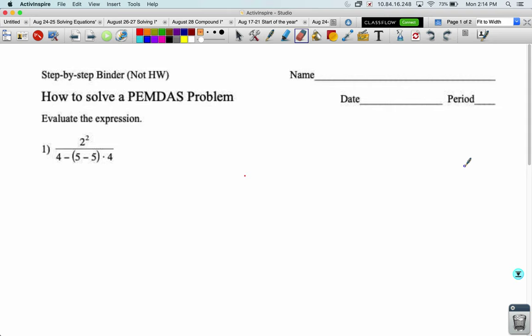And this is a copy of all of the notes from this class with no extra stuff. So, it's like one perfect set of notes that you can use and hopefully take with you going forward to Algebra 1, Part 2. All right, so that's what our step-by-step binder is.